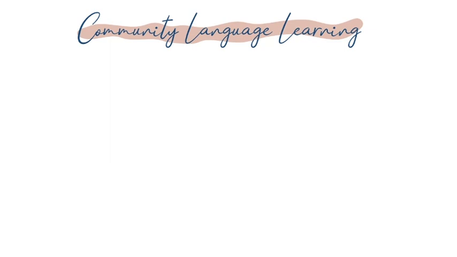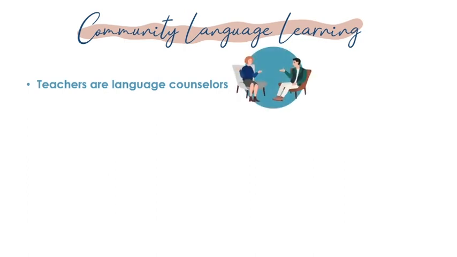Next, we're going to talk about community language learning. This method also focuses on communication, but here the teacher stops being so much an authority and starts becoming more of a language counselor. This means not that they are going to be psychologists, but that they're going to understand and take into account students' struggles and feelings when dealing with the learning process.